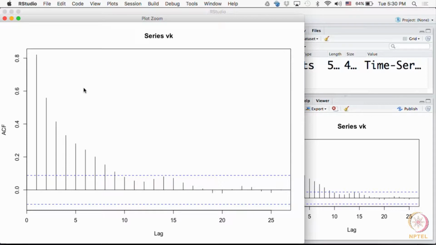But among the variance non-stationarities, the variance can change with time for the process, and your ACF may not be able to pick that up. It may still show you a decaying kind of ACF. So, relying on the ACF for checking for non-stationarities is a good thing to do, but one should keep in mind that it does not detect all types of non-stationarities. If there was a trend type or an integrating effect, one could easily expect a slow decay of the ACF, but that does not seem to be the case here.